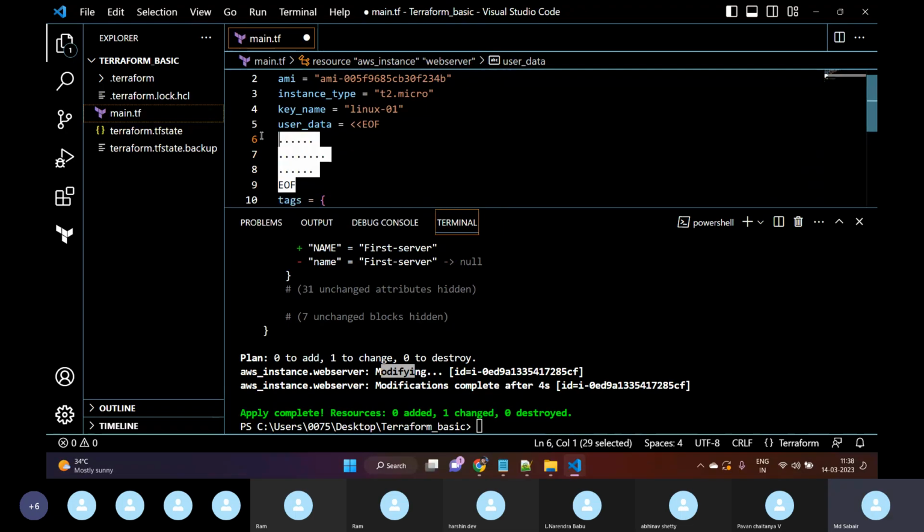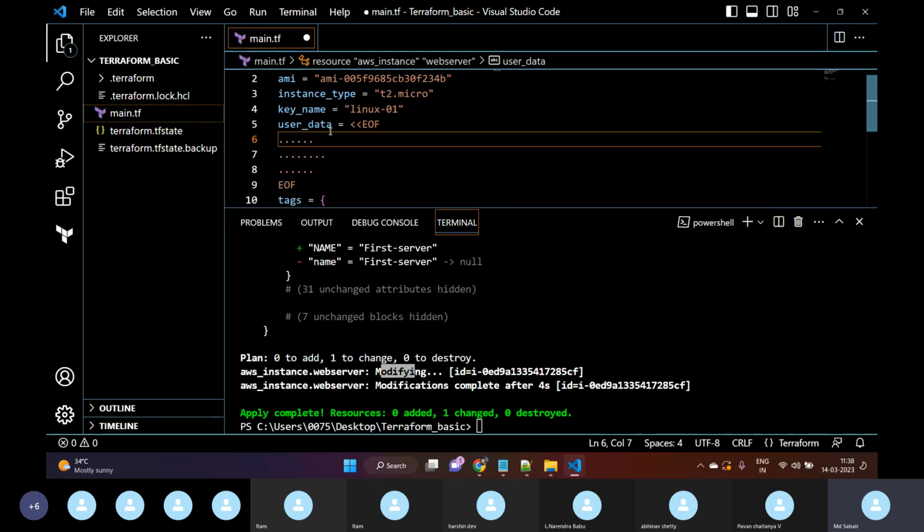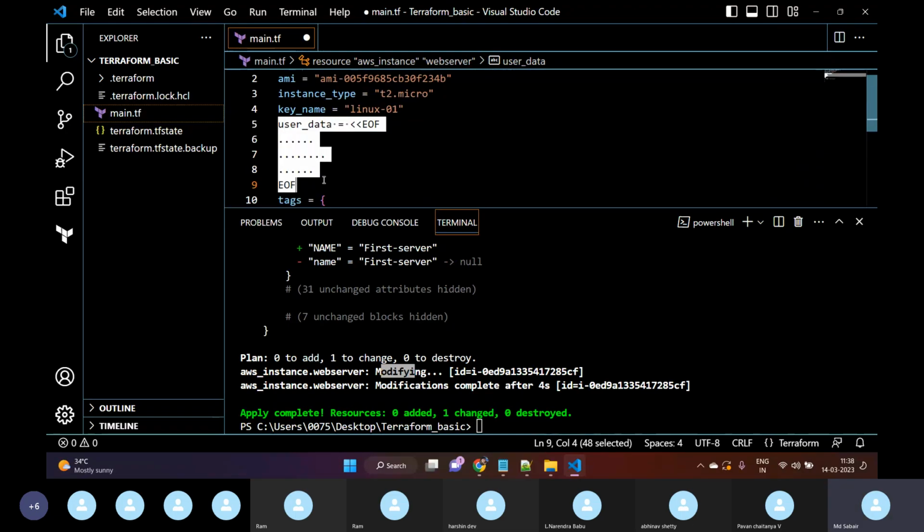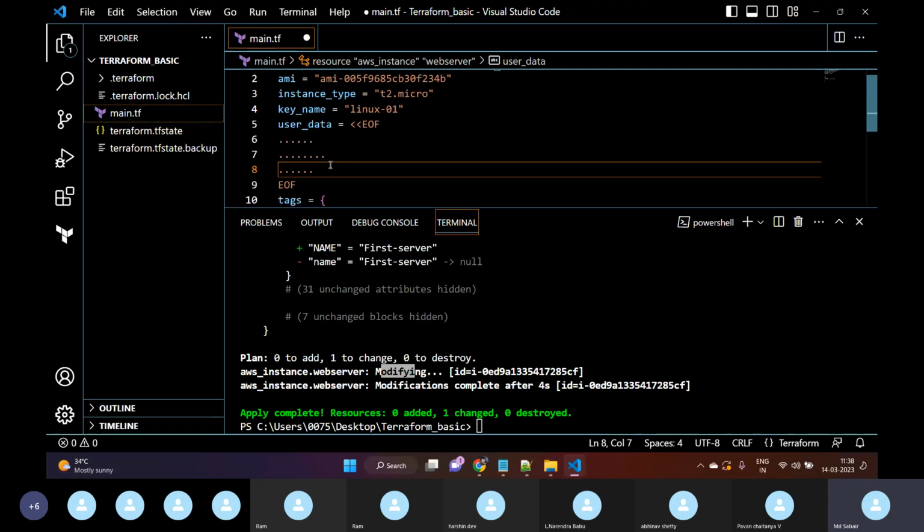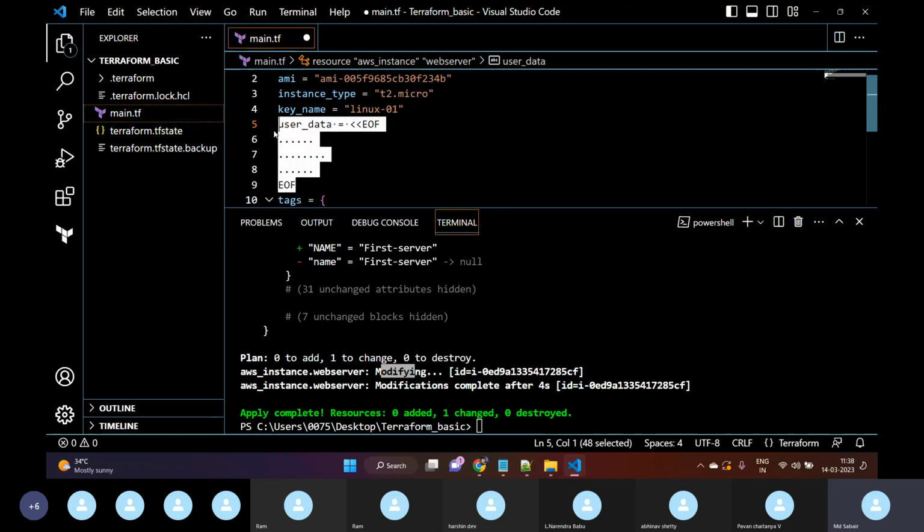This is one way to use our user data. Basically what this is doing, this is also trying to install or run any commands on our remote machines. In this case, no need to do any extra configurations. Just add an attribute called user data and start executing the commands. Okay, this is pretty simple in terms of using remote provisioners.